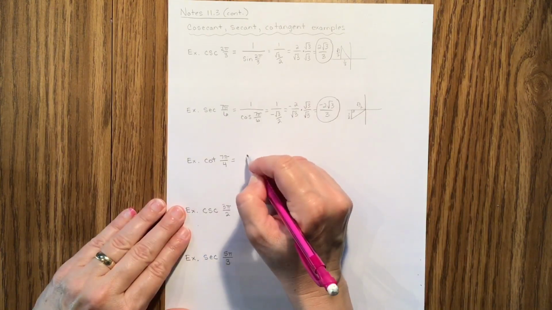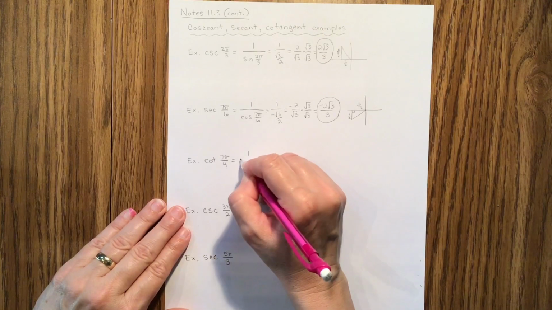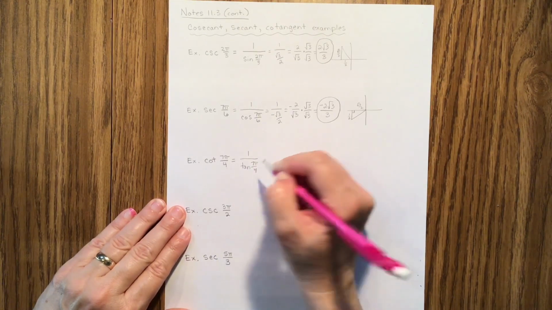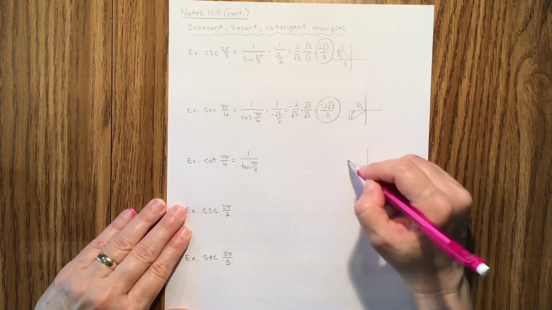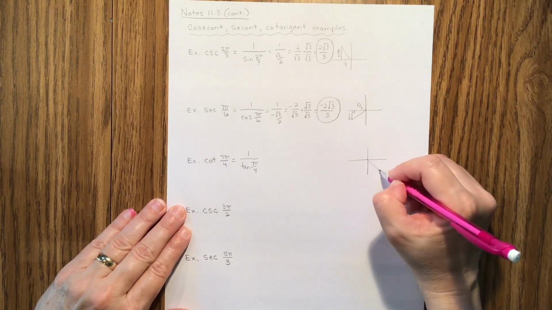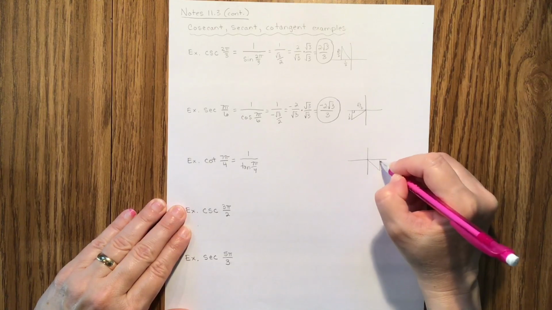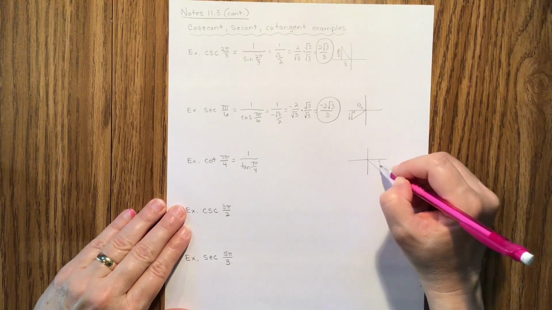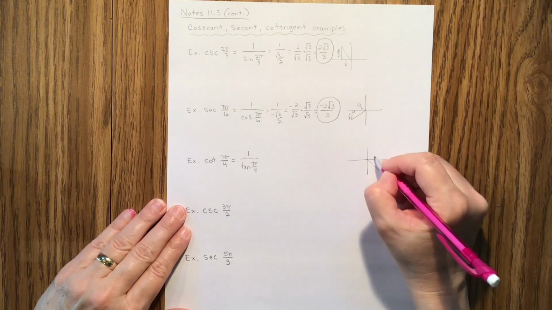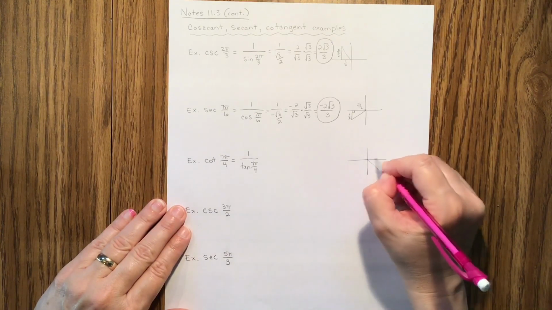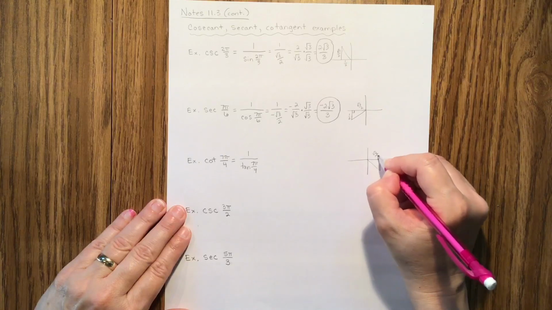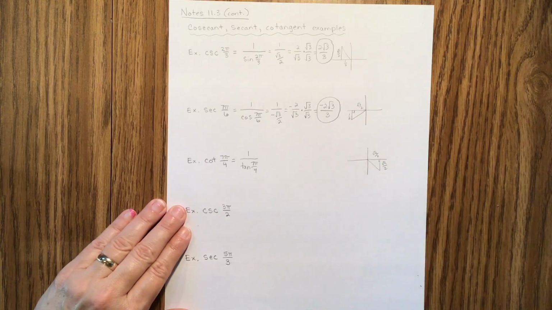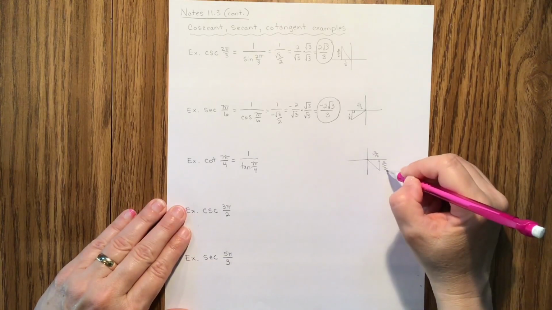I'm going to think about it as a 1 over tangent, reciprocal of tangent. So when I think about 7 pi over 4, I am in the fourth quadrant. That's going to create a 45, 45, 90 down in the fourth quadrant for 7 pi over 4. So each of these legs are root 2 over 2. And you know the tangent is sine over cosine, so it's just going to be 1.